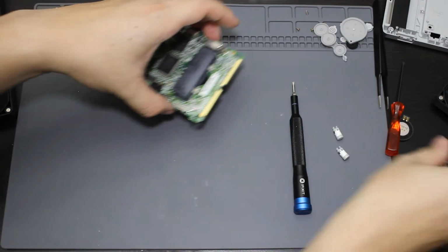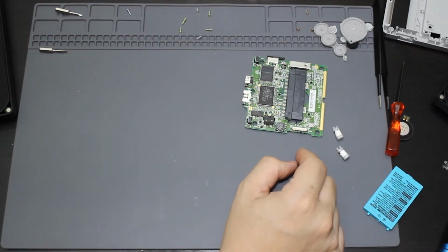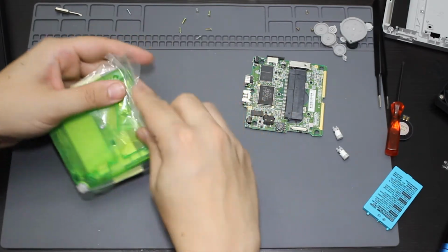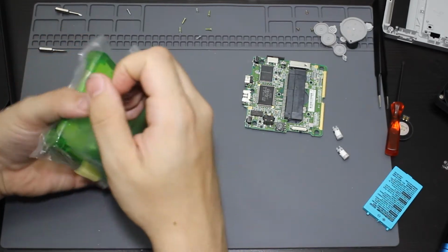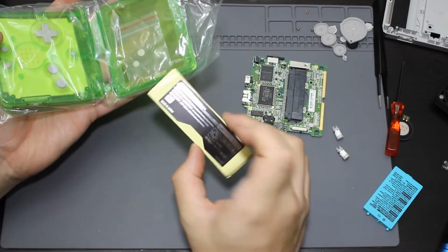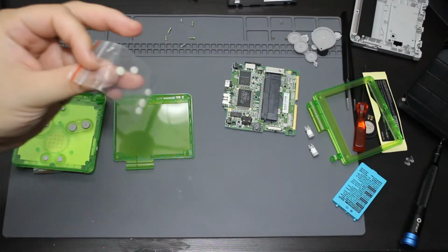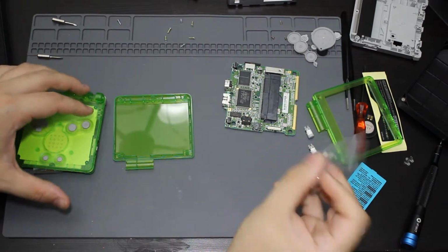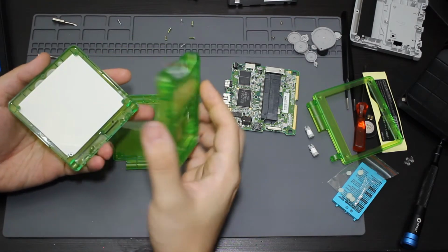Alright, so now I have the board out, the speaker, and the two hinges that I need. I'm now going to be opening up the shell that I got off the internet. So I'm going to go ahead and open this. Looks like it comes with the new AGS 101 sticker, which is interesting. It's going to have all the new rubber bits for the top part up here. So we'll set that to the side. And this is going to be the bottom half. So we'll go ahead and remove this.